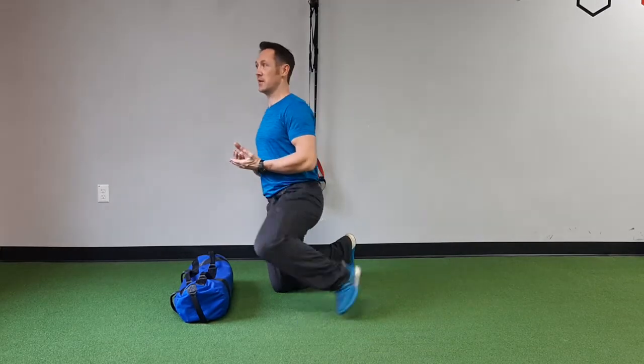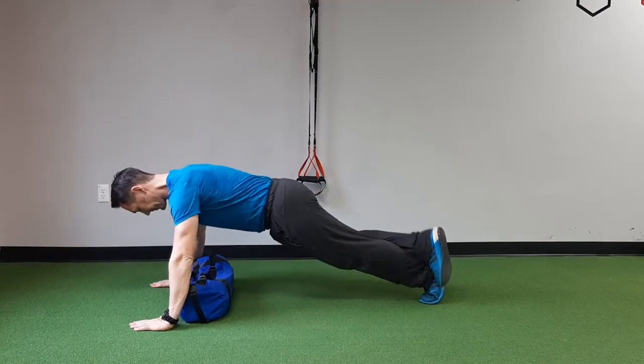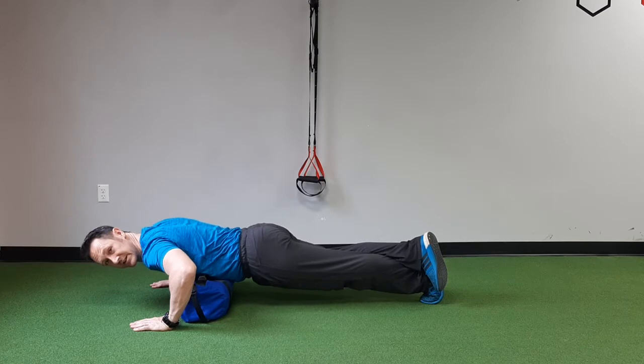In other words, if I lay on my back and press the bag up over my body, that's one variation. We're going to do the push-up, which is slightly harder. The reason I like doing it over the sandbag is because it limits our range of motion somewhat, which keeps our shoulder in a more stable position. During a normal push-up, as my elbow gets further and further back, here it's equivalent with my shoulder position.